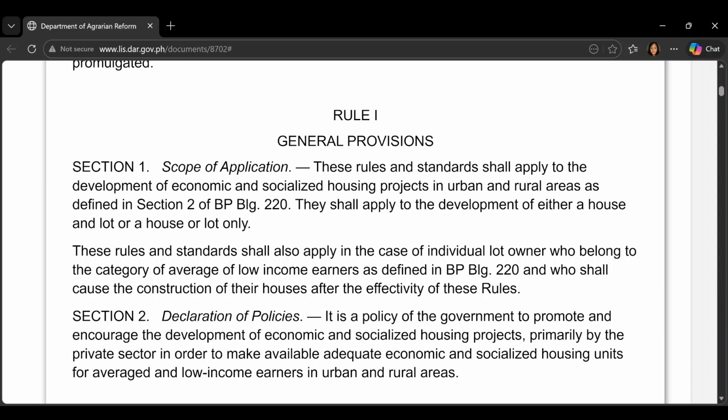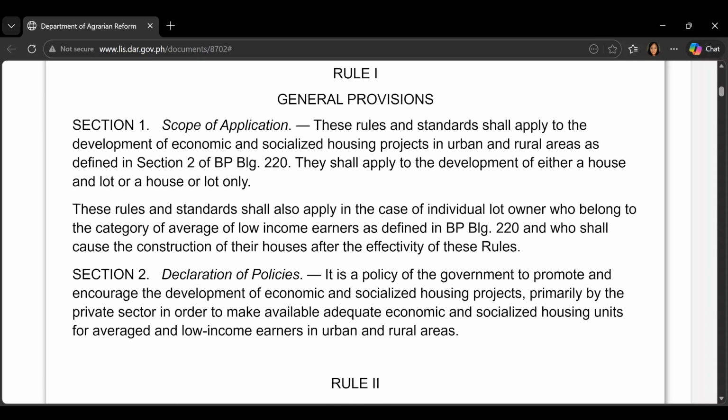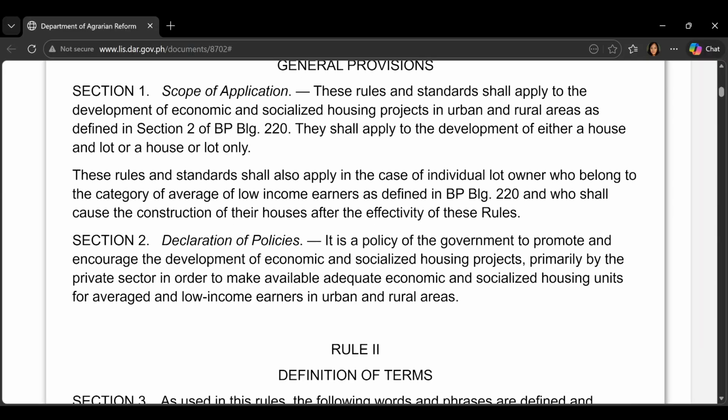These rules and standards shall also apply in the case of individual lot owner who belong to the category of average or low-income earners as defined in BP Building 220 and who shall cause the construction of their houses after the effectivity of these rules. Section 2. Declaration of Policies.